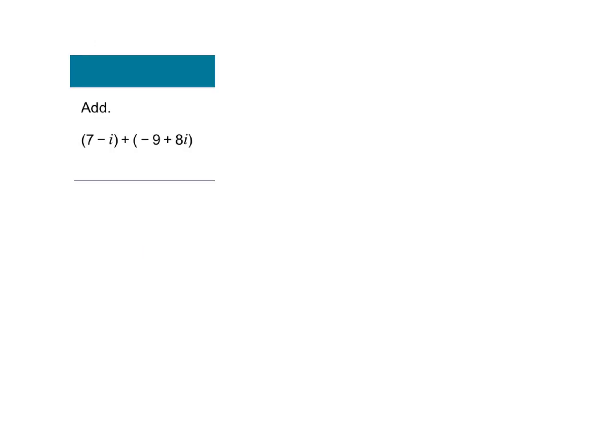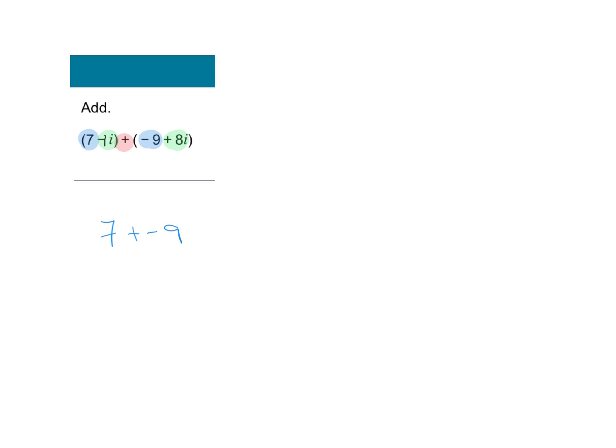Okay, the next question is easier than you think. We are going to combine like terms. So 7 is a like term with -9, and the operation between everything is plus. So all I'm going to do here is 7 plus -9. Then I know that the i's go together, just like if they were variables and it was x's. So this -i and this positive 8i will go together. -i is like -1i. So this is really like there's a 1 right there.